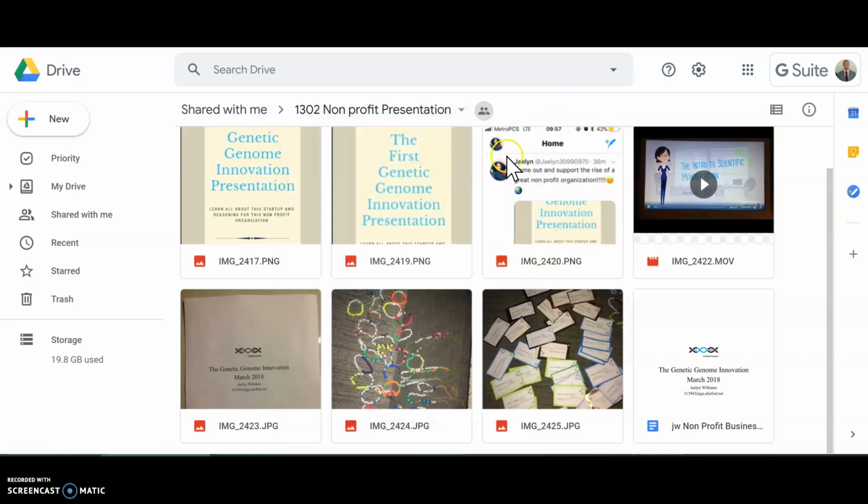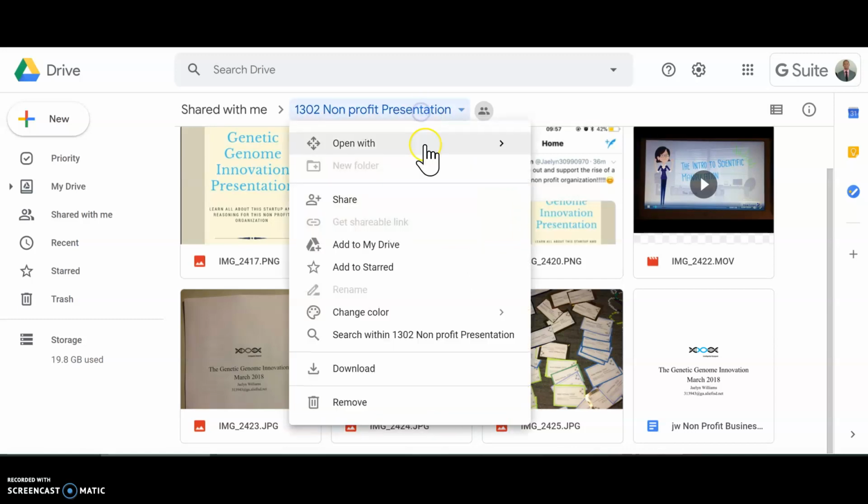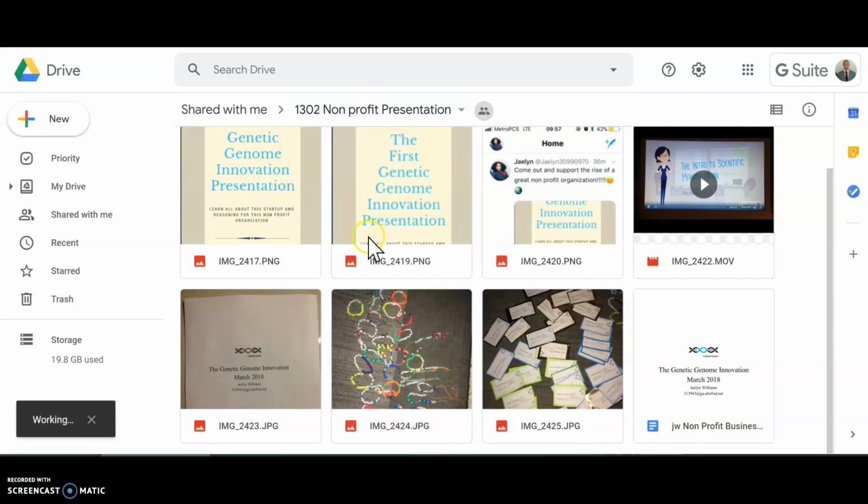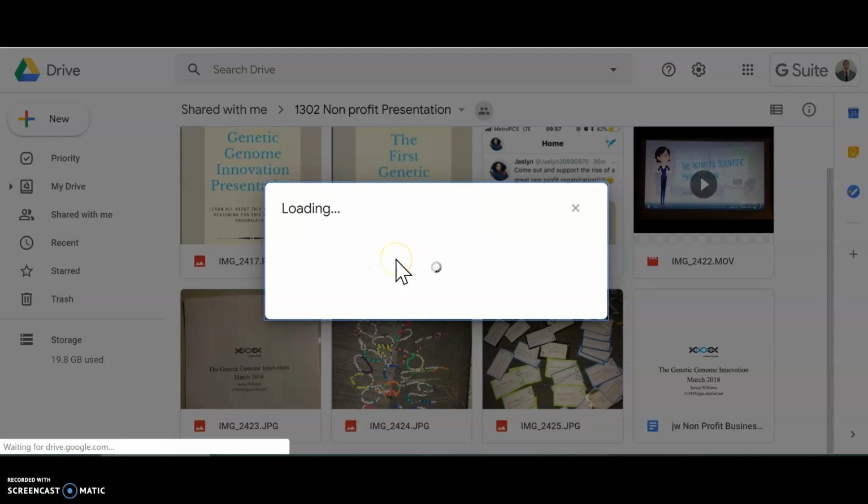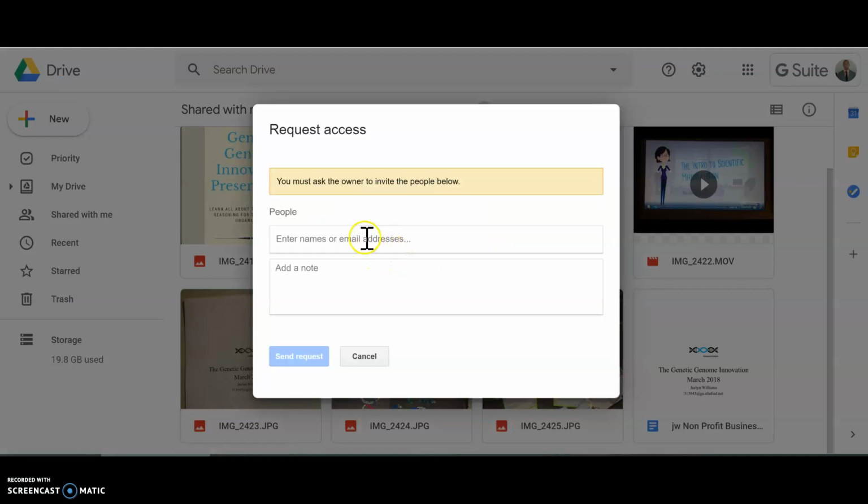And then you need to be able to share that folder. Most people will click on it and it'll give you some options, right? Once you click on the item here, it'll give you an option and you click on share. This screen is going to pop up and you say, hey, I'm going to share it. Well, this is someone else's, so I can't actually share it with anyone because they didn't give me the rights to share it.